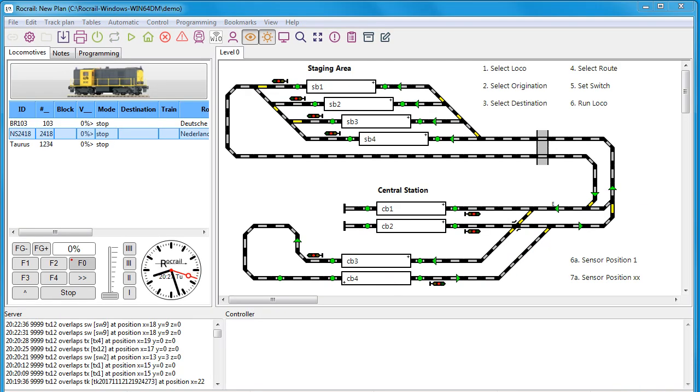Okay, back to Rocrail. Now, what we did was we pretty much mapped out each one of the steps that we would take to operate the locomotive. And that's what I've got here on the plan. You select the loco, then you select the origination, then the destination. After that, we start to look for the route of how we're going to get from point A to point B. Then we verify the switches are in the position that's going to help us arrive at the destination. And then from there we would start the train.